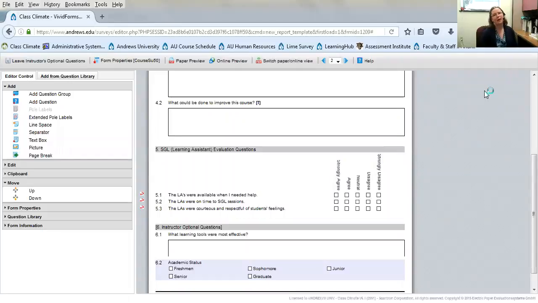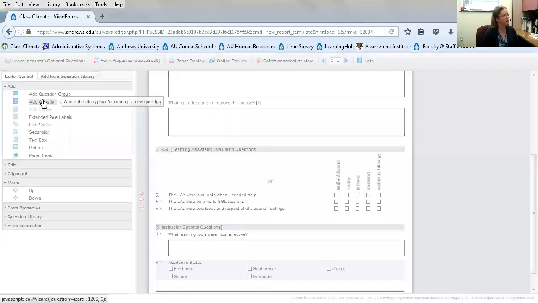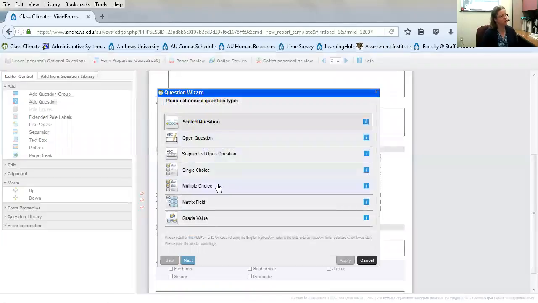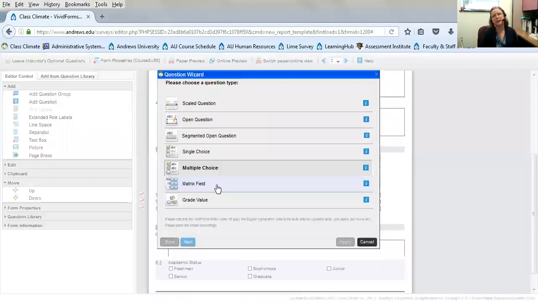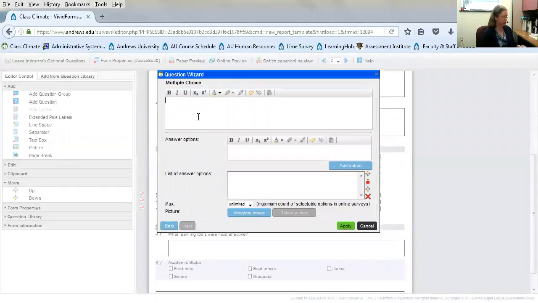So let's add a question that is for multiple choice. Now, multiple choice questions are ones that you would say, select all that apply. So we're going to select multiple choice and click next. So our question is going to be, what activities were most helpful? And each answer choice you have to put in one at a time and then click add option.